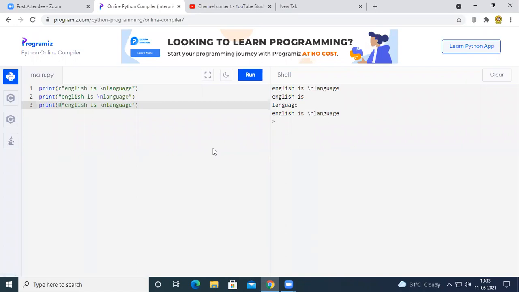Now let us have a look at one more method called the format method. The format method that is available with the string object has a powerful mechanism for formatting strings.